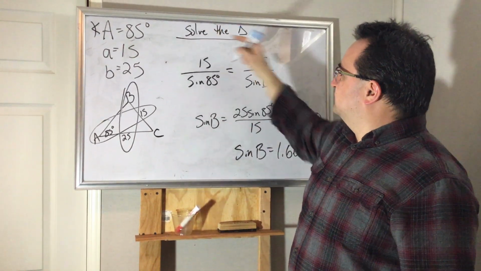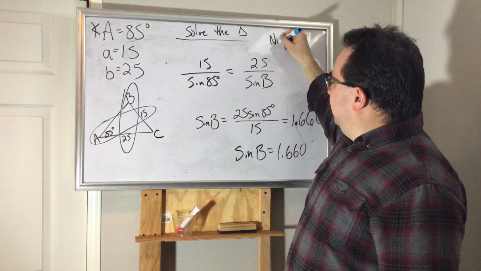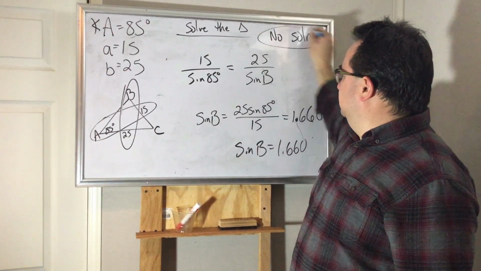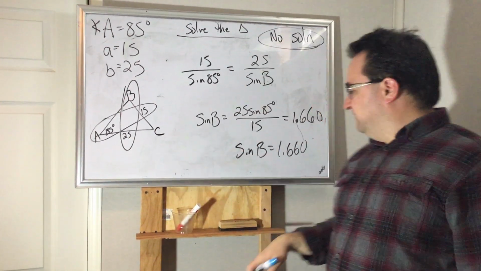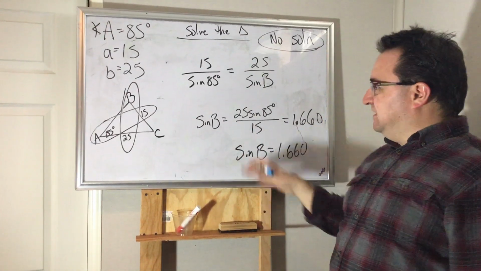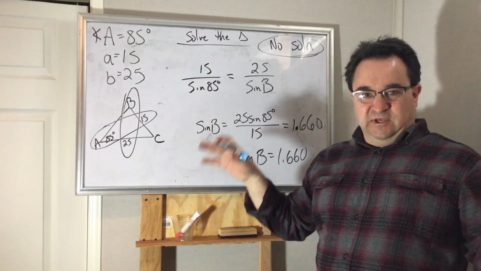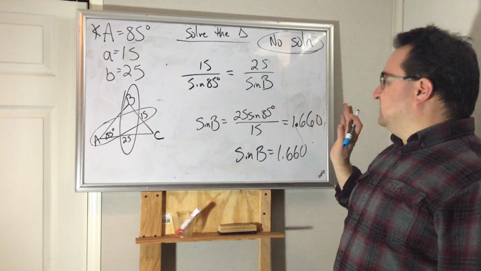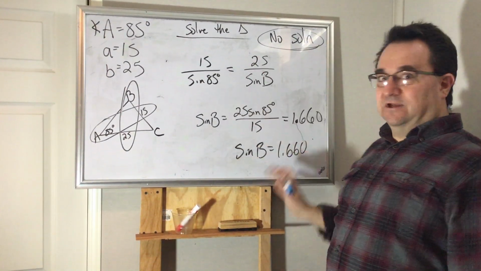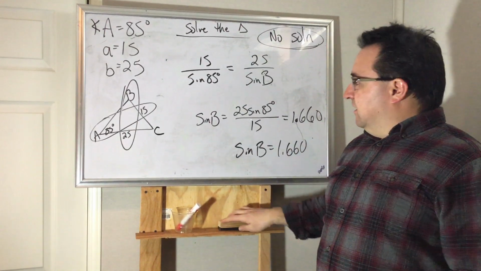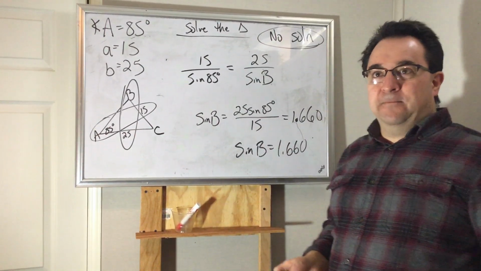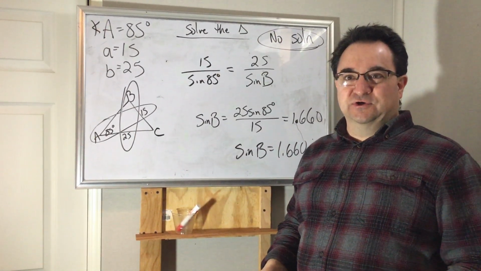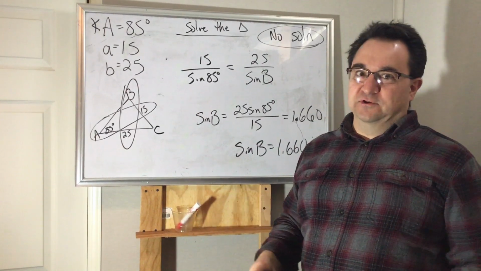So if I was supposed to solve for the triangle, my answer would be no solution. I don't even got to worry about C or side C, because if there's no solution, there is no solution. So that's scenario 1. It's actually the nicest one because you get done the quickest. All right, so now let's try one where it feels like there's 2 solutions, but there's only one.